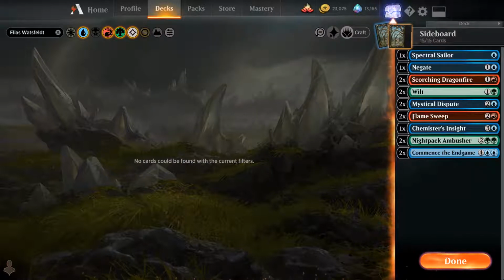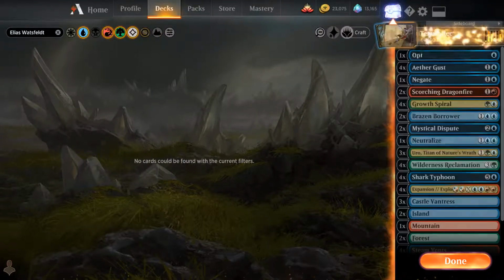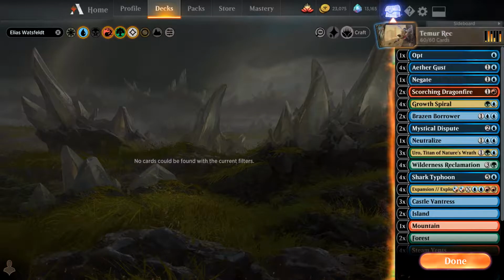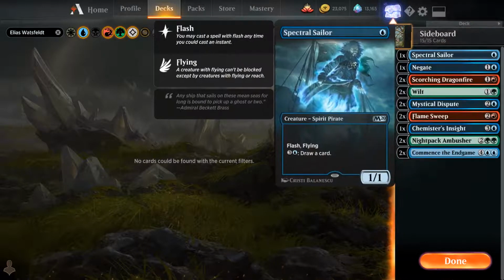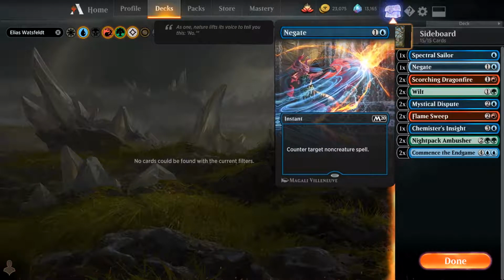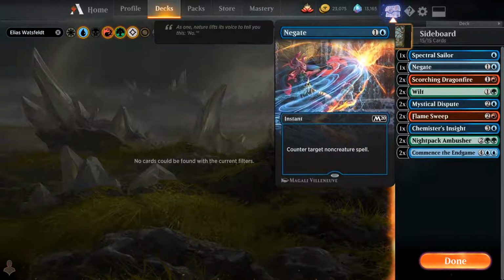Because it also gives you something to do with the Reclamation in case you're facing off the Teferi, because every turn Reclamation is going to untap your lands, and then you can activate Sailor's ability, pay 4 mana, draw a card, and that does not take a long time for you to simply just run away with the game with card advantage.